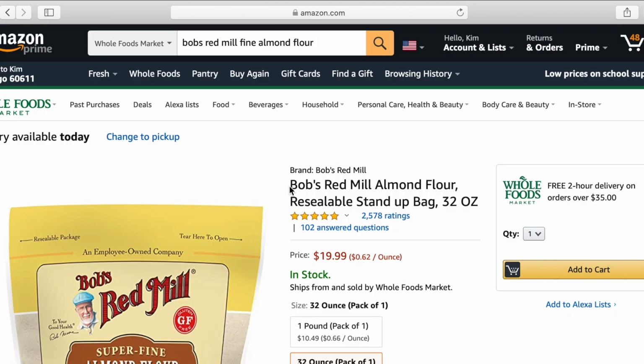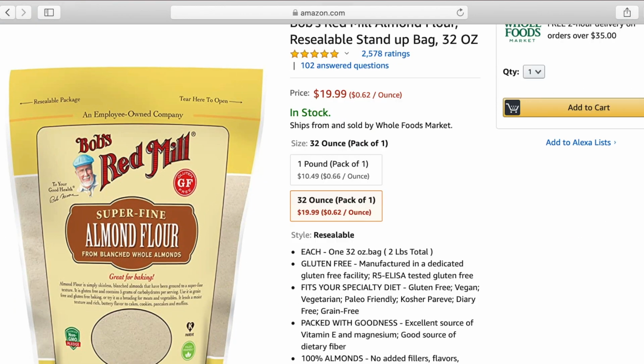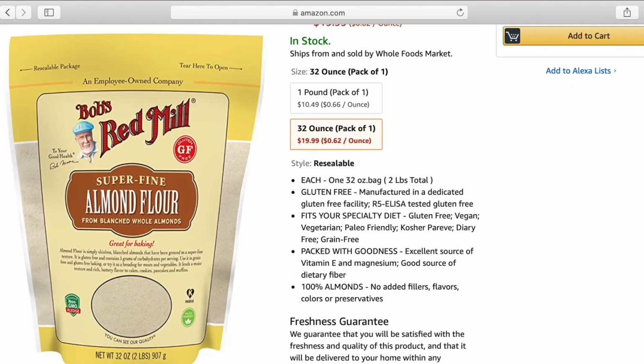If almond flour is the issue, I would just recommend finding another brand. I really swear by Bob's Red Mill finely ground almond flour. I've never had an issue with it being way too oily.